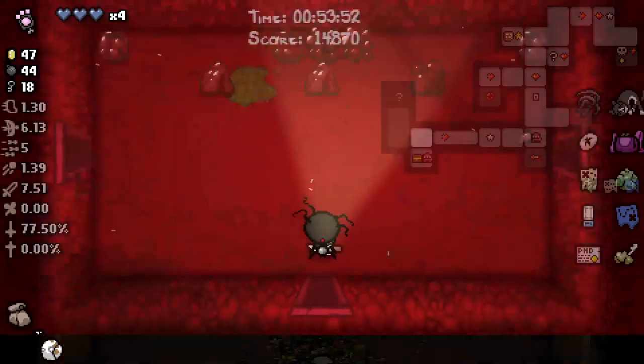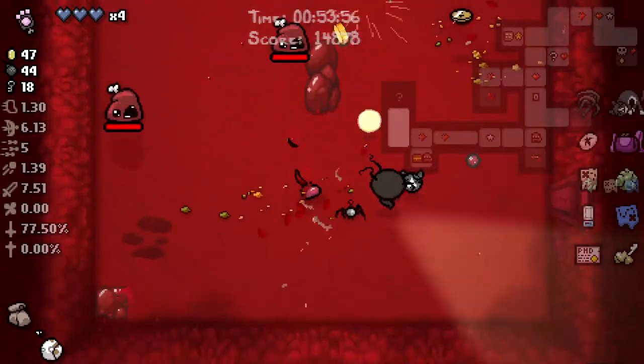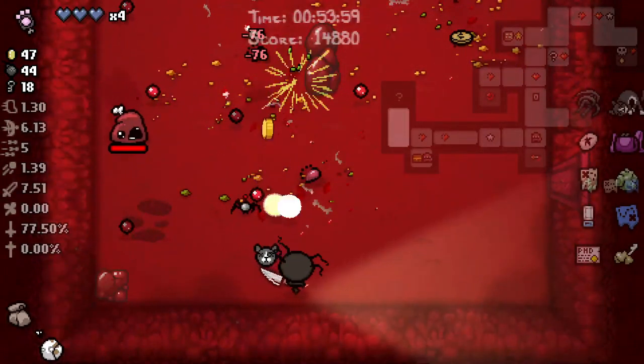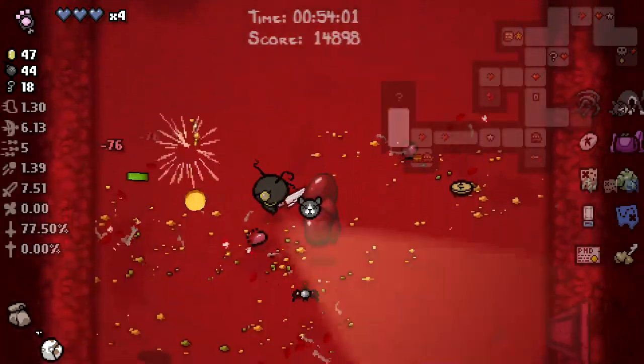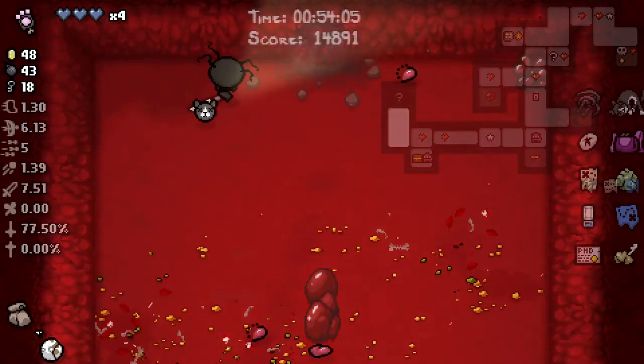Okay, well, you know what? We'll come back to you. I'm gonna go try to get this secret room, or super secret room, and see what we get out of that. Because we've got plenty of money. Like, I can play that game till the cows come home, but I need HP.